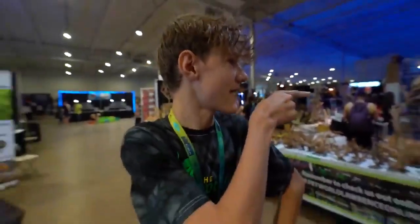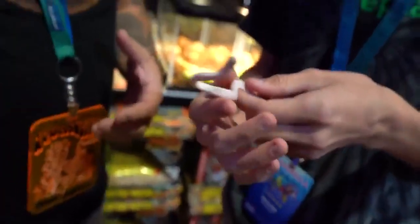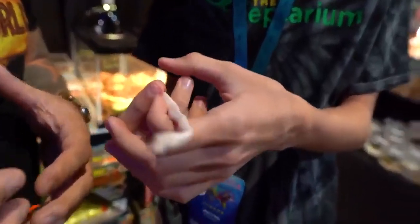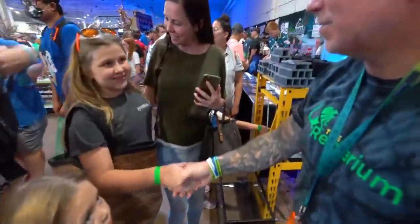All right, need two more booths to go. The fourth one is going to be this one right over here. I think it has some pretty cool ones. I saw one that was really white and I loved it. I know exactly what snake he's talking about. Let's go see it. It is actually a palmetto corn. You guys know that we just hatched out some palmetto corns just the other day. They are absolutely incredible little corn snakes. Recessive mutation. Yeah, this guy's got good taste, I tell you what. And more axolotls. That's a lot of axolotls. Sorry, it's good to meet you. How you guys doing? You guys having fun?